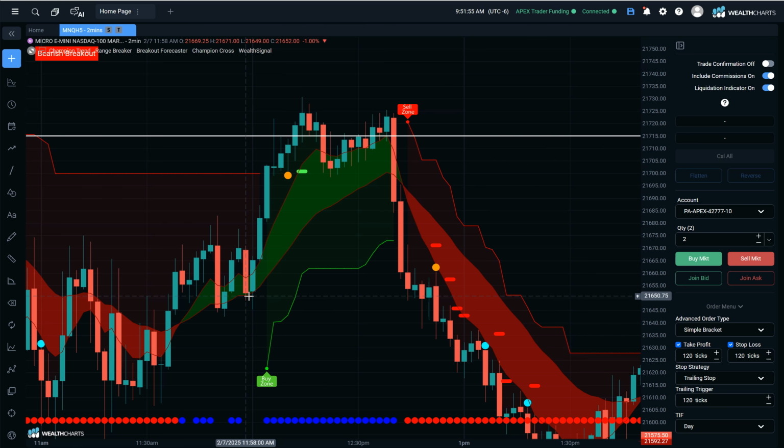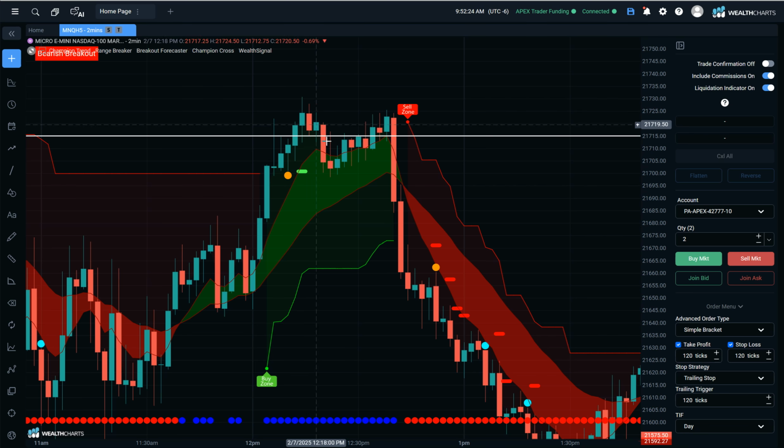So we started here. This is Friday's price action, and this was around noon Central Time on Friday. I'm not going to show you this action because it's irrelevant, but around 11:30 we started to get a push up, and remember, the market doesn't just go straight up, it goes in waves. So we had a push up, pull back, push up, pull back, and then right here at almost exactly noon we had this big push up.